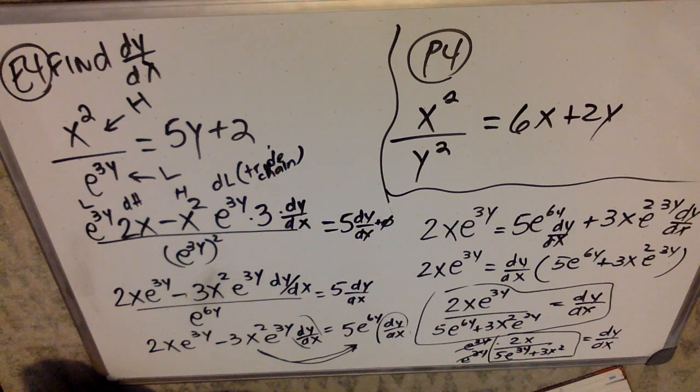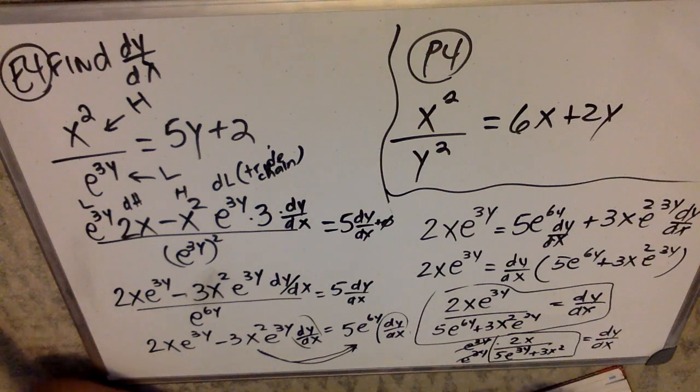Now that's a super awful problem, right? Even when I wrote it, I was like, oh, it's going to be bad. I don't think you're going to see one that's that particularly nasty. But that's the idea, is that there was a quotient. I wasn't able to easily solve for y. So here's what happened, right? I'm going to erase all of this monstrosity, and you're going to get to try P4. You can pause me now if you want to try P4 before I erase. I will say that I don't think P4 is anywhere near as bad as the one that we just did.